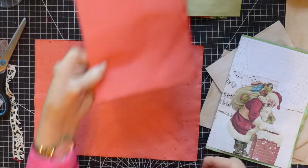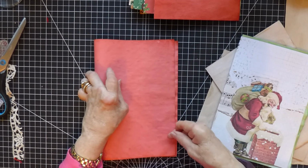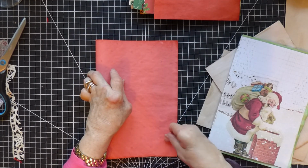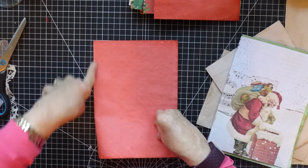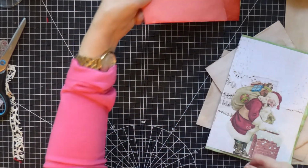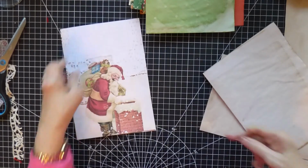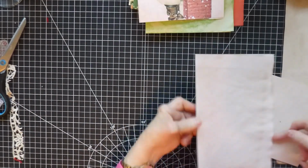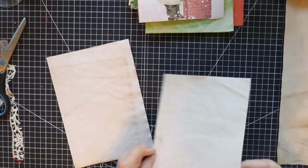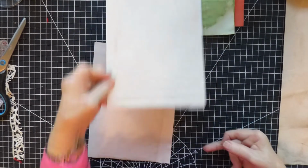And I think Christmas is probably the only place to use these. So I've probably got enough red papers now for about 5 Christmases. But I was happy with those. Some of them came out, I didn't do as dark. I made them a bit more pinky, so they might be usable elsewhere in other journals. So I've got 2 of those, 2 of the greens. Now I've got some straightforward coffee dyed. One I cut down to the same size, and then I thought maybe I don't need to do that.